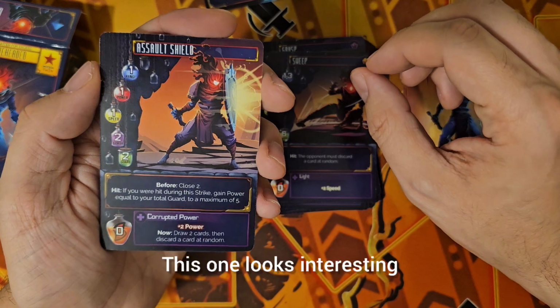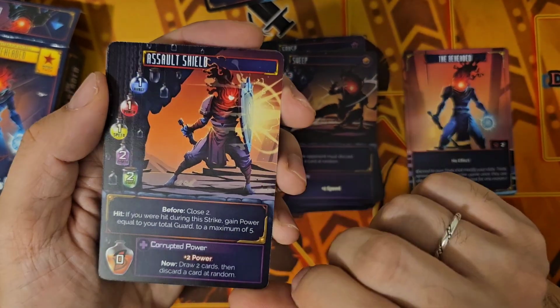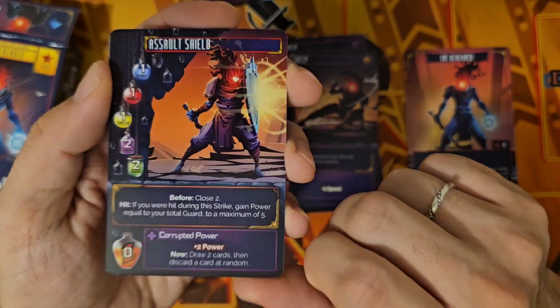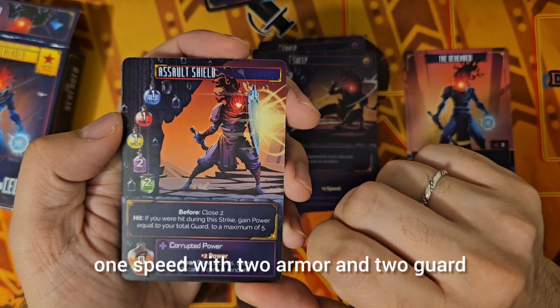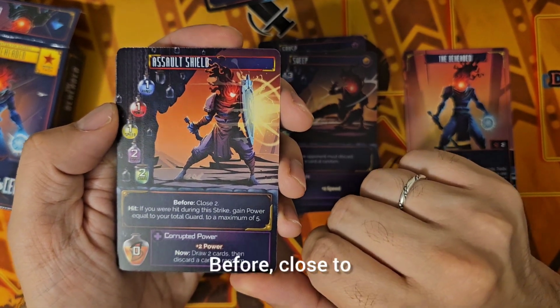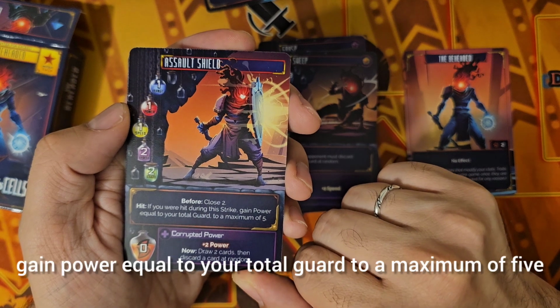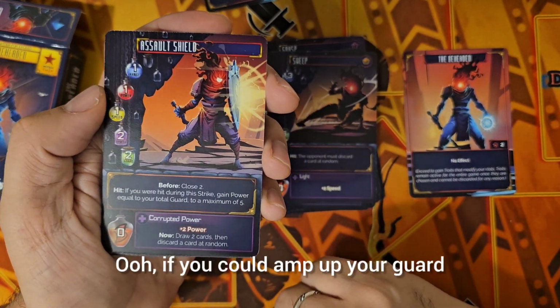Alright, this one looks interesting. Assault Shield. Wow, look at that. So neat. I love to see just a very unique design for this character. It's a 1 range, 1 power, 1 speed with 2 armor and 2 guard. Before, close 2, and then on hit, if you were hit during the strike, gain power equal to your total guard to a maximum of 5. Ooh, if you could amp up your guard, that would be great.